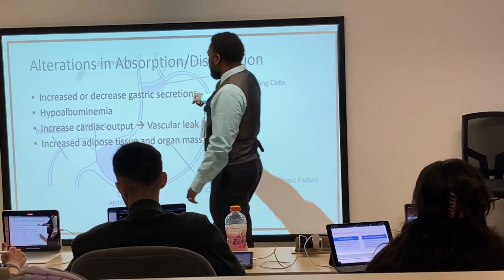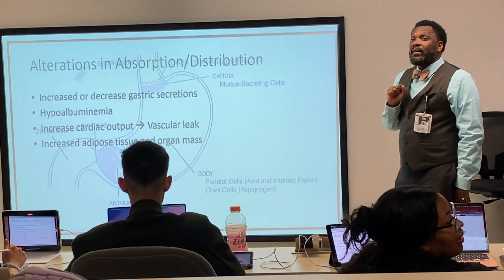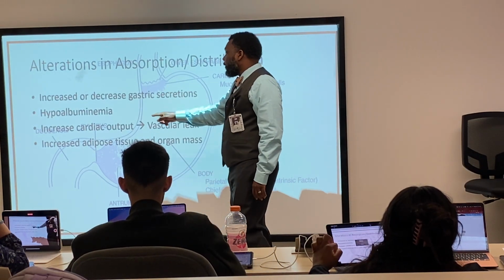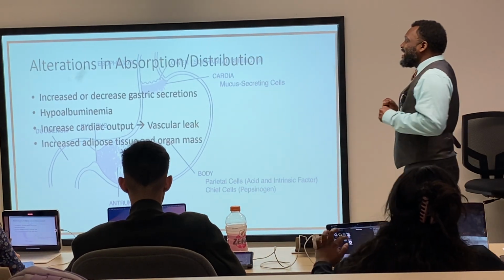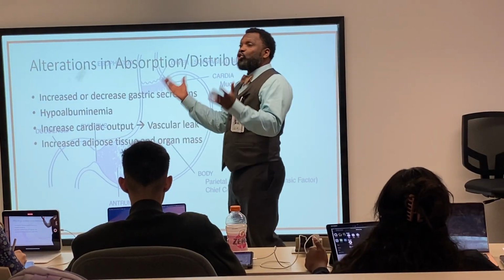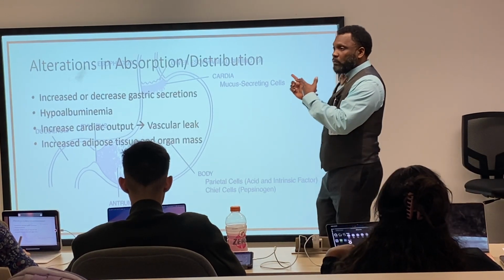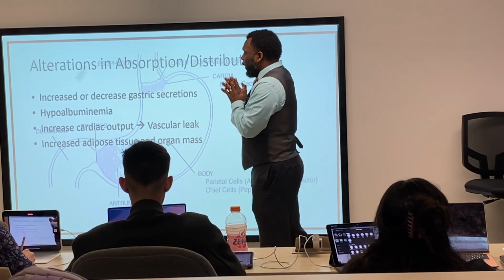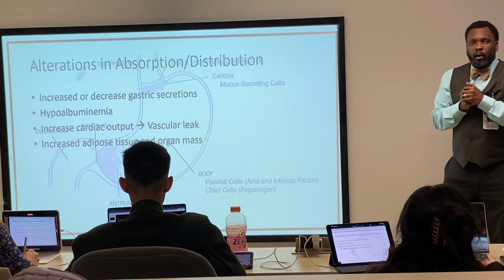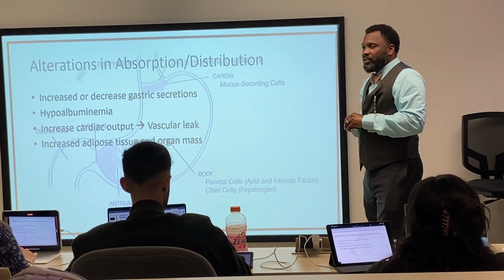So we talked about increased or decreased gastric secretion. We talked about hypoalbuminemia for those drugs that are highly protein bound. If the drug isn't highly protein bound, who cares, right? But for those that are highly protein bound, it does matter. So your two major disease factors really are essentially GI disease and cardiovascular. Those are the two major disease groups that alter absorption and distribution. We won't talk about the cardiovascular one, but we can talk about the GI. The only thing I would say is that we're focusing on GI disorders in this particular course, but the patients just have one thing.